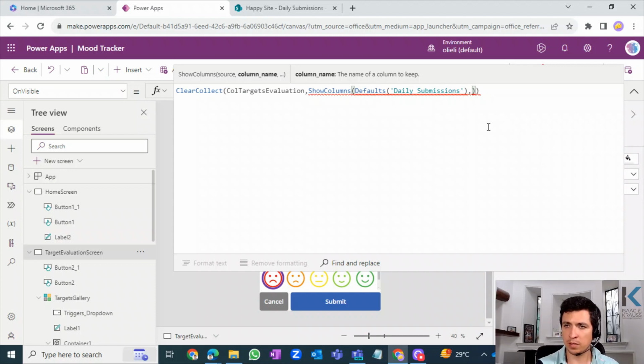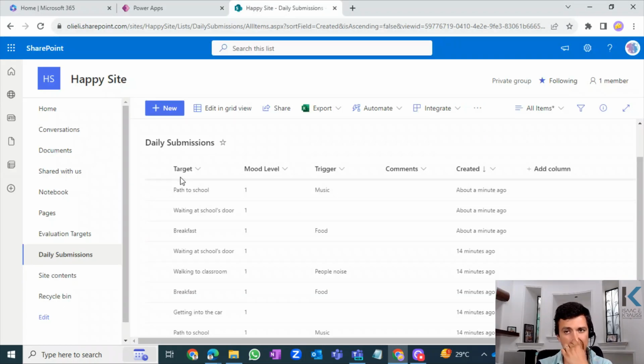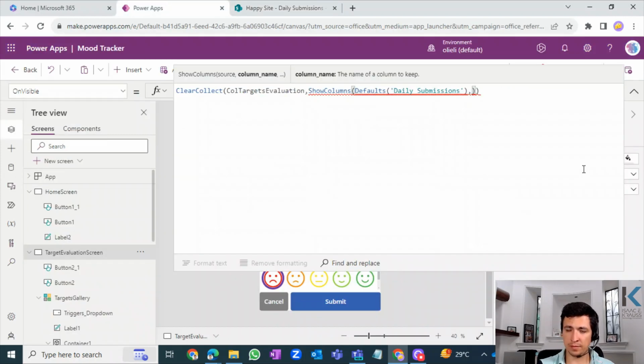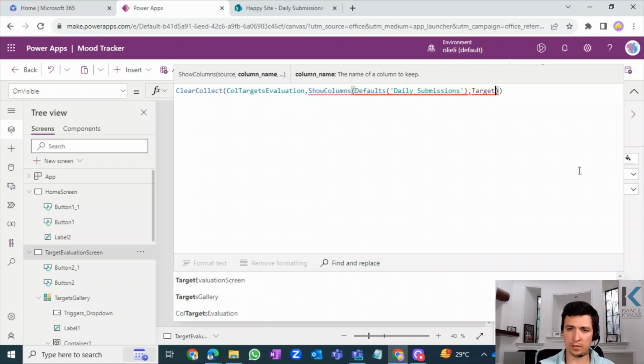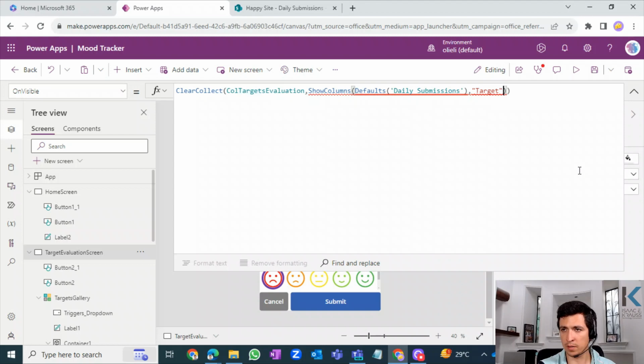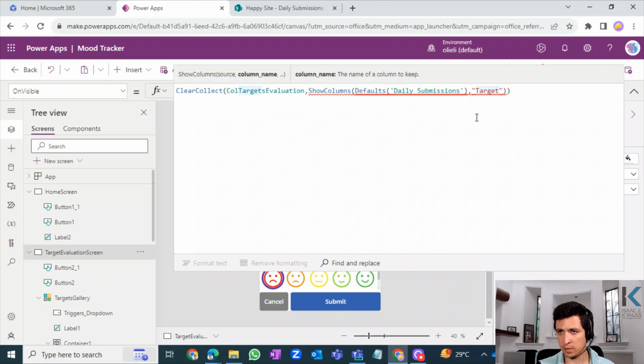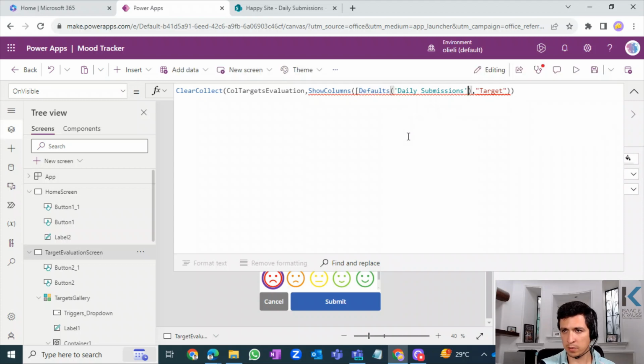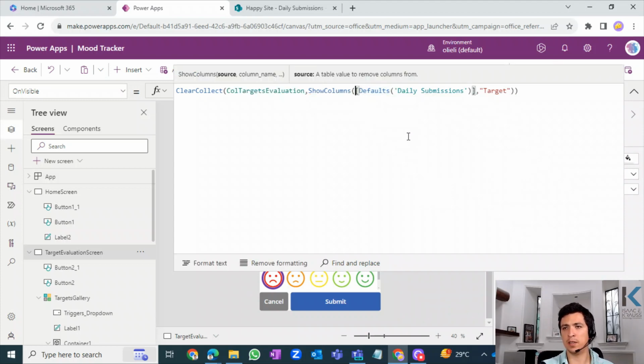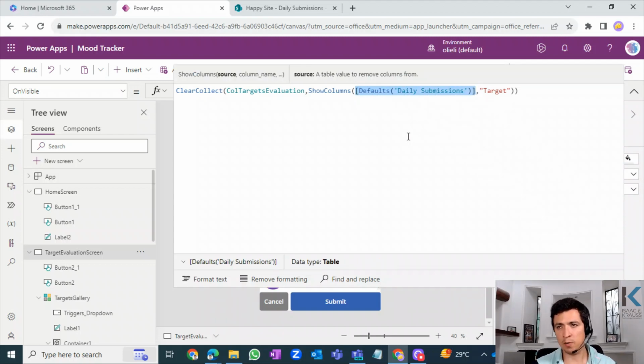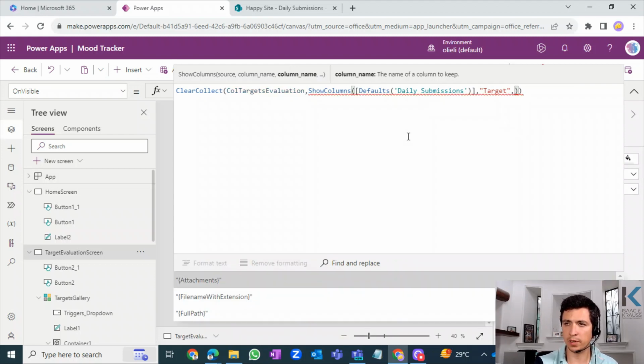Okay. So you just need to write the name of the columns that we want to show. In this case, I want target. It could also be that it wants them in the quotes like that. Okay. Let's make this table because it's not going to like it just like that. It needs this parameter to be an array, and the output of defaults is a single record. Therefore, I had to add the square brackets to make it like an array or a table format, and then I can use this to pull the columns that I need.